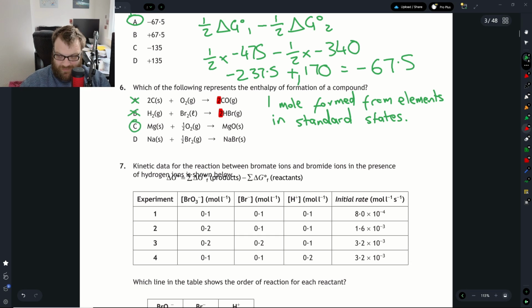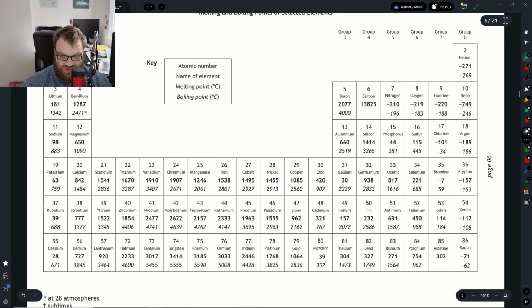Problem with D is the bromine. Bromine is one of 2 elements, along with mercury, that appear as liquids at room temperature, making it not the standard state, which means that is the incorrect answer. If you're unsure of what state an element would be in at room temperature, we can look at the melting points and boiling points. Room temperature is around 20-25 degrees. That is above the melting point of bromine, meaning it has melted into liquid. It's below the boiling point of 59, which means it's melted but not turned into gas. Therefore, we're going to have a liquid for bromine.